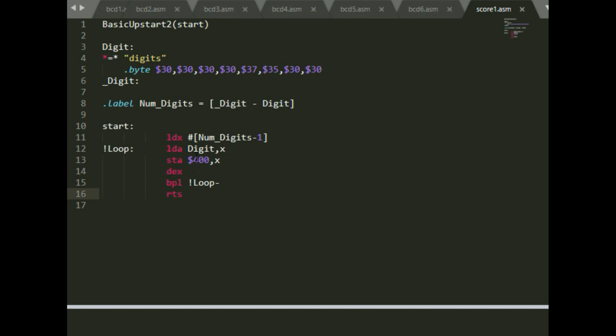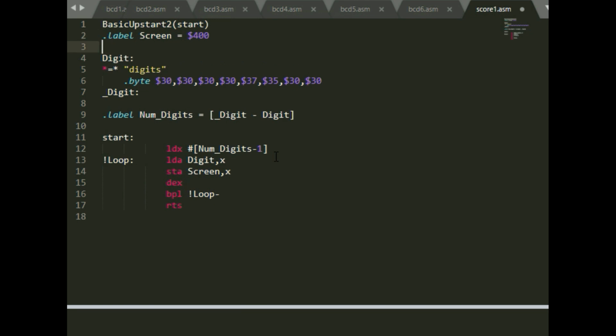Now, if you don't want to write to the screen directly like this, we could use a label. Let's create one called screen. Screen equal to 400. That way you're writing to the same address location, but it's in a label at the top.